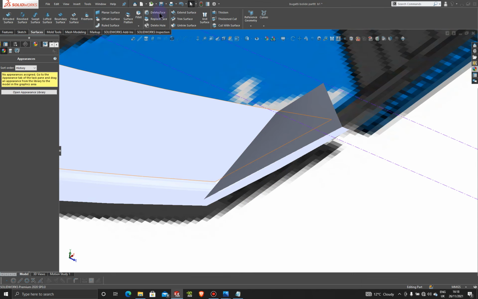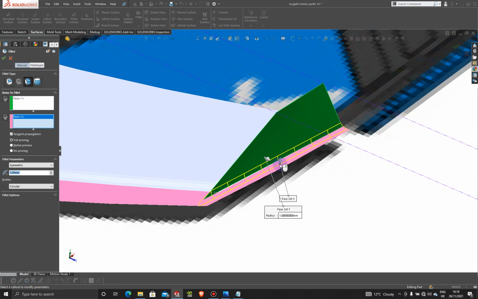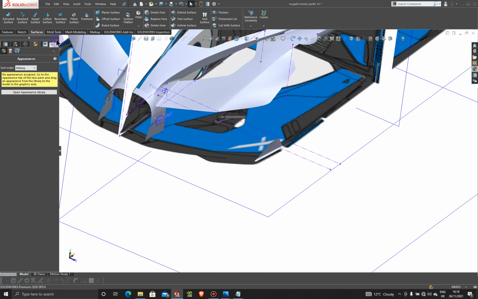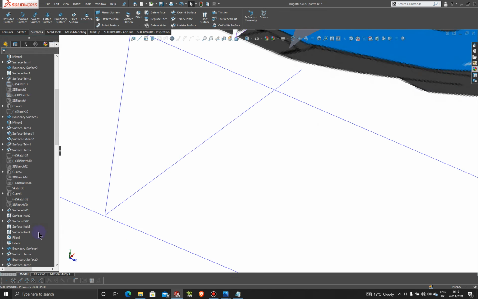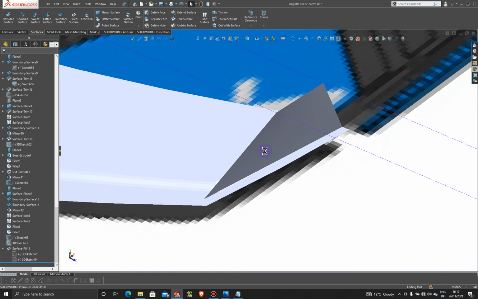Okay, so let's jump over to fillets here and choose face fillet. And let's choose this face first. And then for the second face, we're going to choose this one. And it will create that fillet for us that we were looking for. So I'm quite happy. And it actually deleted some of the surfaces that we have here, which is not cool. All right, so let's do a Control Z to bring that back. Okay, so it did bring that back.